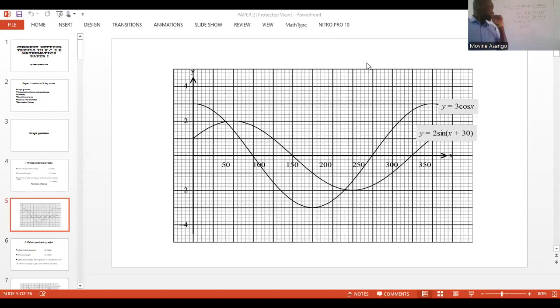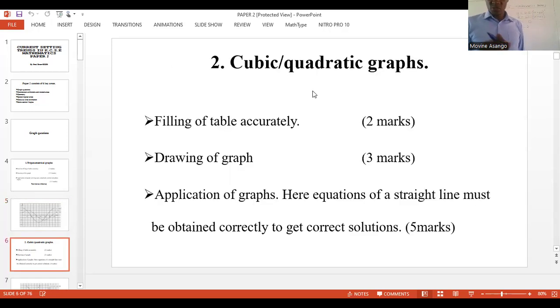So you will be drawing a straight line, y is equal to 2, which will cross the curve at some points. If it crosses the curve at 2 different points, then you are expected to read the x component where that line crosses the curve. Where does the straight line meet with the curve? That becomes our solution. Of course, the x components.